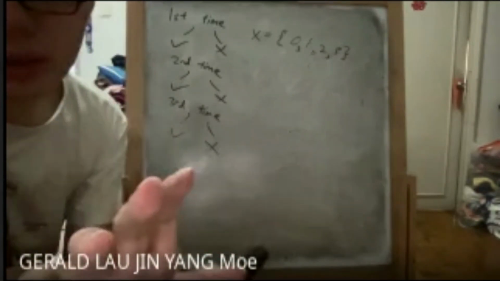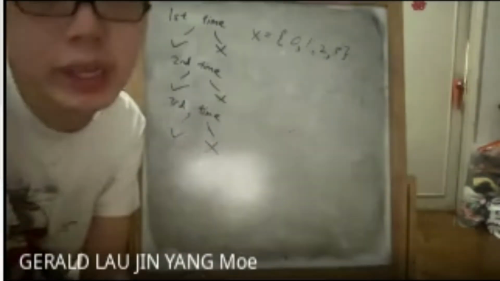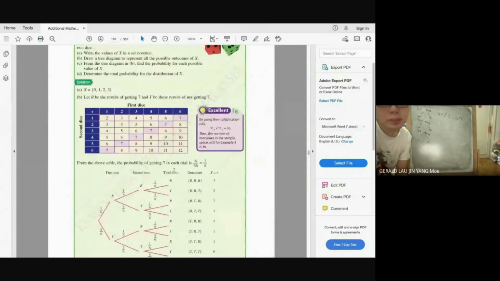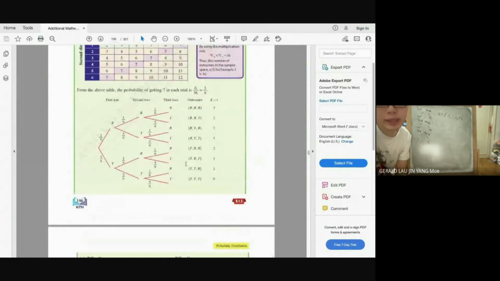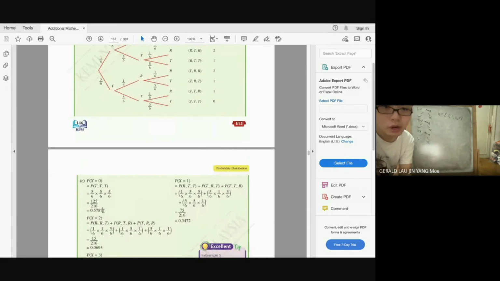Okay, we go slowly. Okay, I know it's already getting very heavy and confusing, but we go slowly. Okay, now you want to calculate the probability of getting X is 0. That means 0 times, what is the possibility? So you look at the 0. Okay, 0. So that means 5 over 6 times 5 over 6 times 5 over 6. Like your modern maths tree diagram. You get 5 over 6 times 5 over 6 times 5 over 6. So you get the possibility of getting X equals to 0.